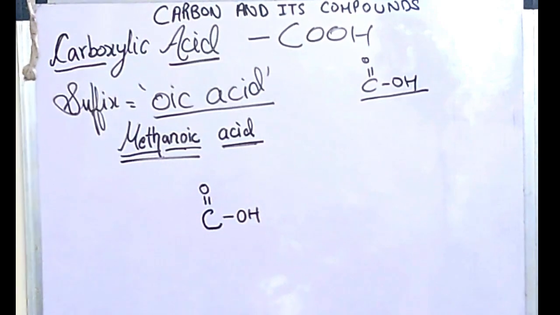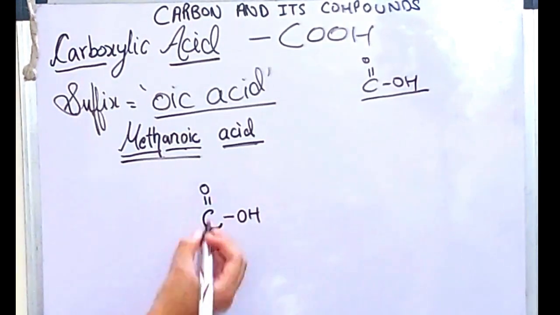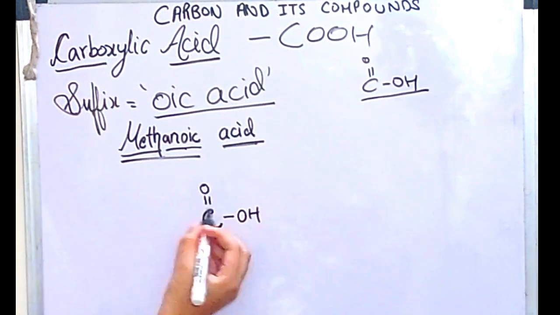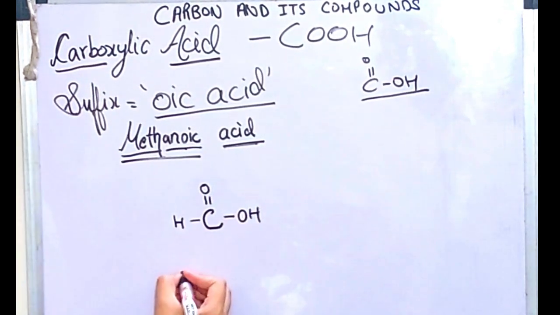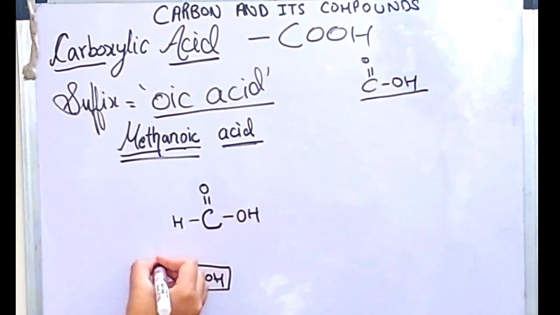Why? Because you have to check that the valency is completed. One point mantra for this chapter is that you must always complete the valency. You can't just go with the flow, thinking okay, we are done. Please pay special attention to it, because just writing it like this, you are not going to get any marks, as this is a wrong answer. I have simply said methanoic acid, and in it the valency of C should be completed. So 1, 2, 3, 4. HCOOH. I can write it like this.